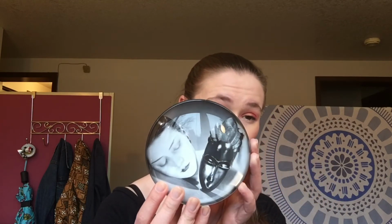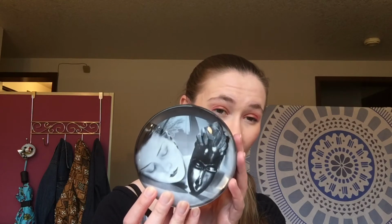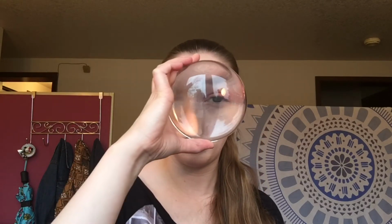I love this. Like, this is going to look so pretty on a desk or on a vanity or a table. The one thing that was disappointing is that this is just see-through. So the picture is just a piece of little cardboard, which is fine. I thought it was going to be like adhered to this. Ooh. If you want to look weird, that's a good way to do it. So this is how they come. You can see that they spell out NARS, which I thought was pretty cool.